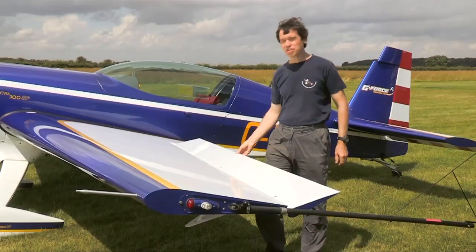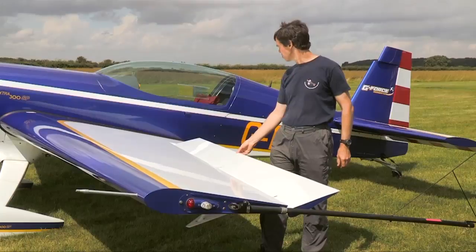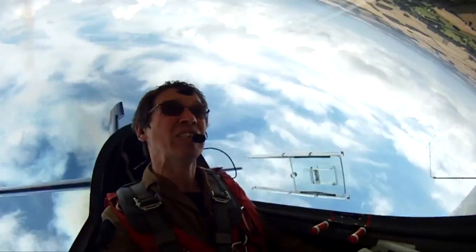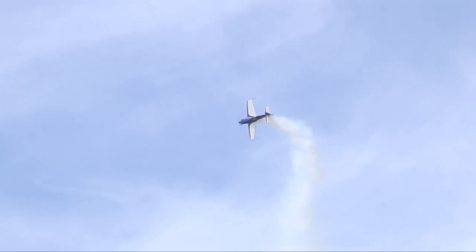These are the ailerons. They're almost full span, as you can see, and they give a really high rate of roll to the aeroplane. 400 degrees per second, so more than one rotation in a second. And you can achieve even higher roll rates with this aeroplane in a flick roll, where you also introduce rudder to stall one wing but not the other.